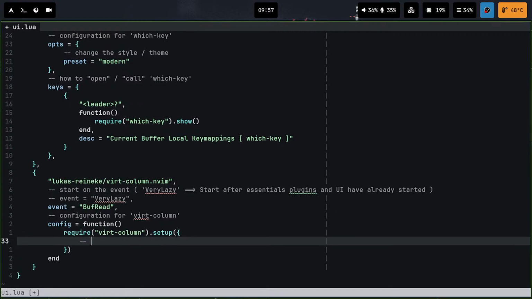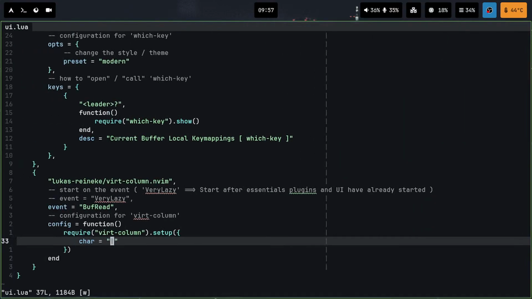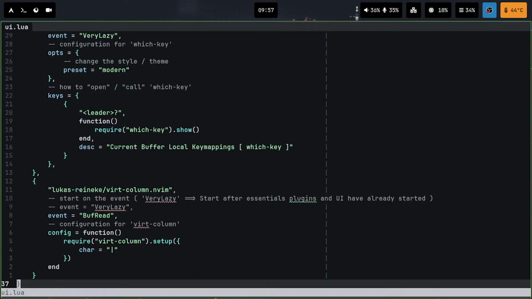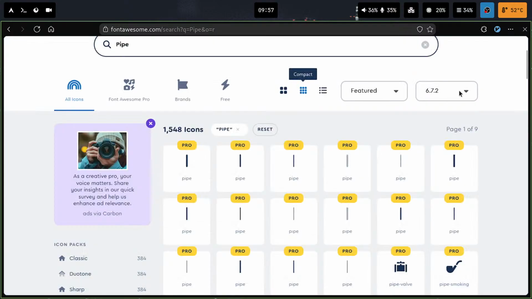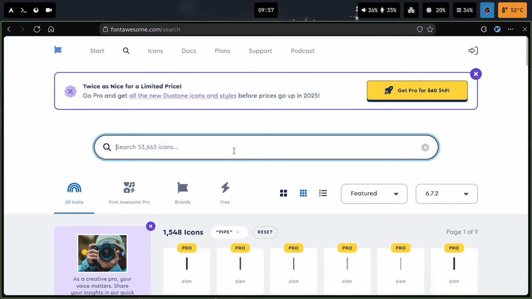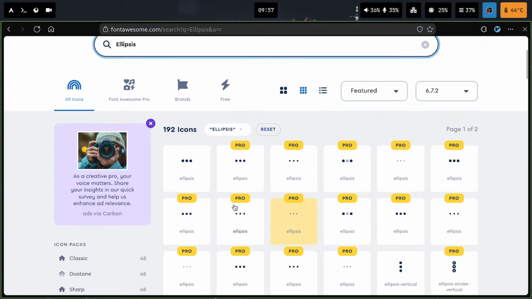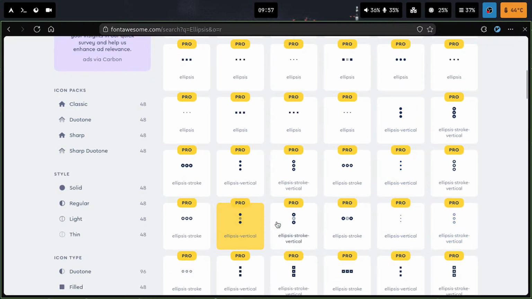So chow is equal to something like this, and then copy this, space P here, then UI that lure. I'm happy with this for the moment. Now I can do something like that, and then I can try to find an ellipsis vertical, and I'm gonna choose the thin one.